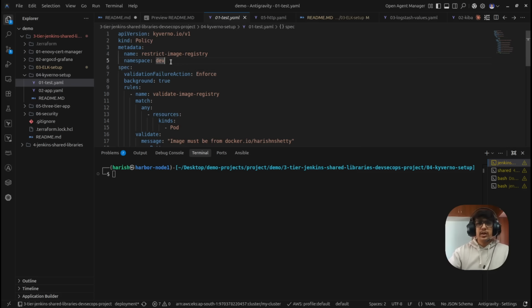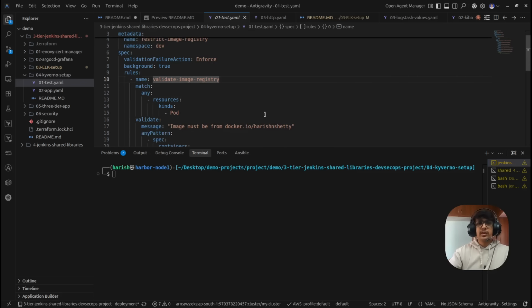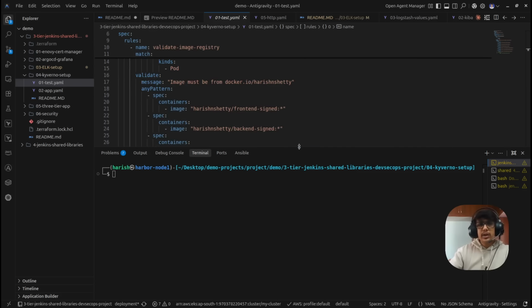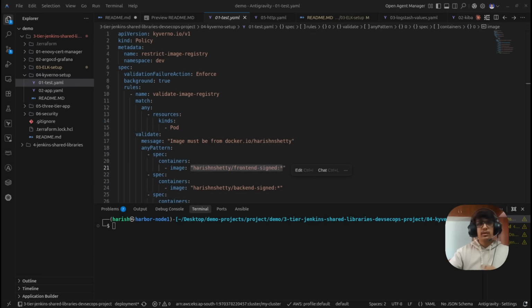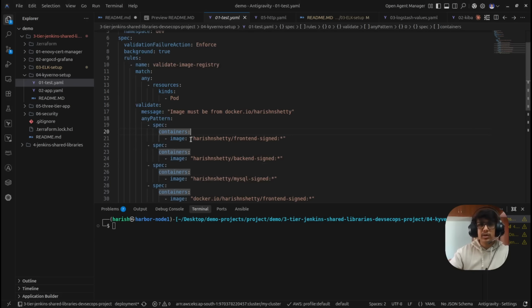I am restricting only dev. So I'm restricting the image. Only this related image has permission to be placed in the dev namespace. So I listed it out here.